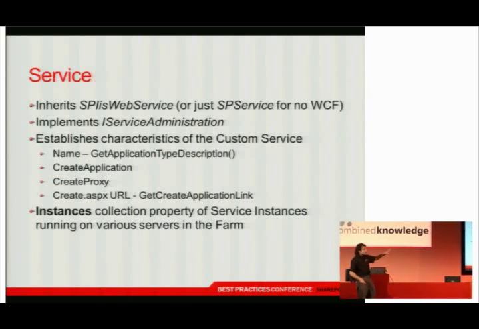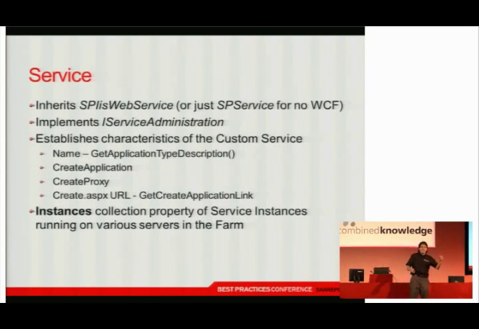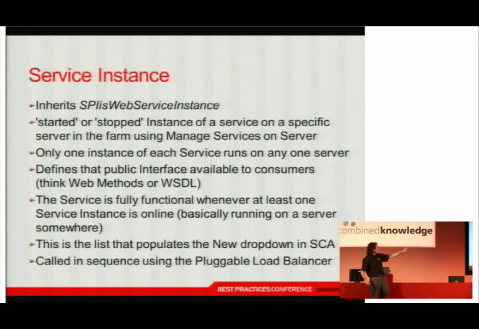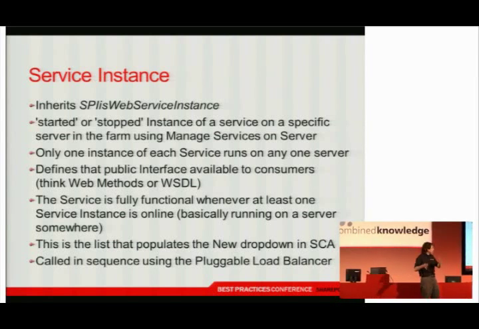Okay? Instances of each of these services can be found. There's a property of the service called Instances where each services on server has been turned on or off. Right? So then service instance is started or stopped. And it only inherits the SPIisWebServiceInstance. Long names, but they all start with SPIisWebService. Chop that off, and it's basically what you'd expect it to be. The names aren't that complex when you start to whittle them down and don't look at that first little bit there. Only one of these per server. So when they say turn it on, it's on for that server. When you say turn it off, it's off for that server.